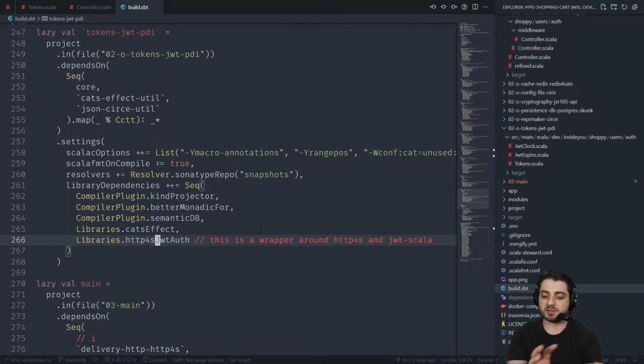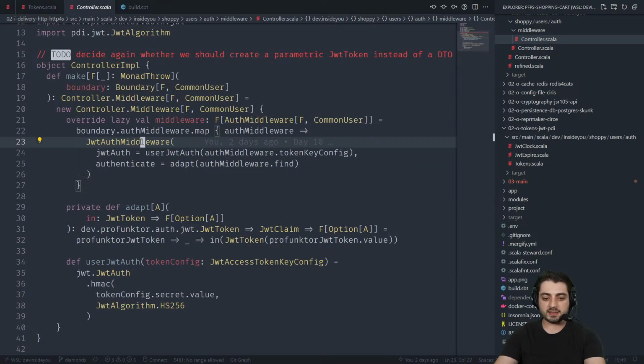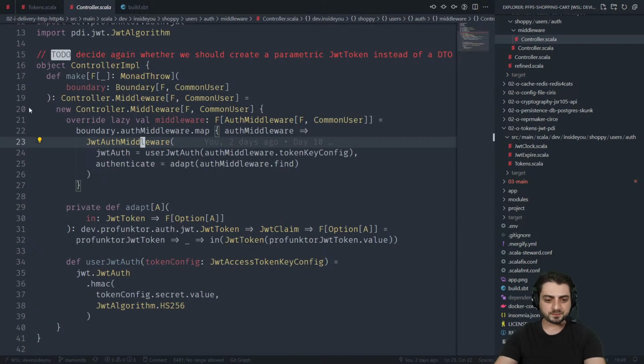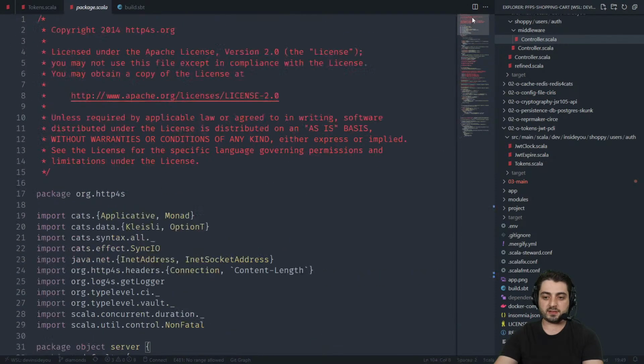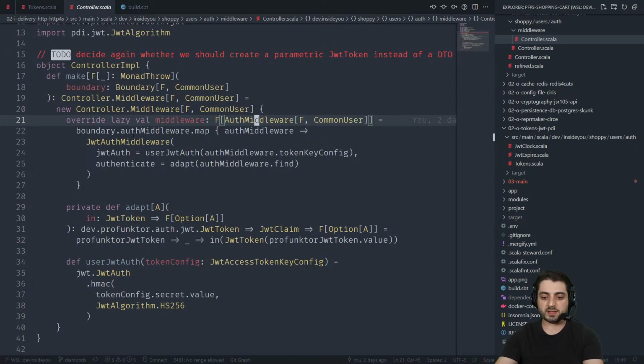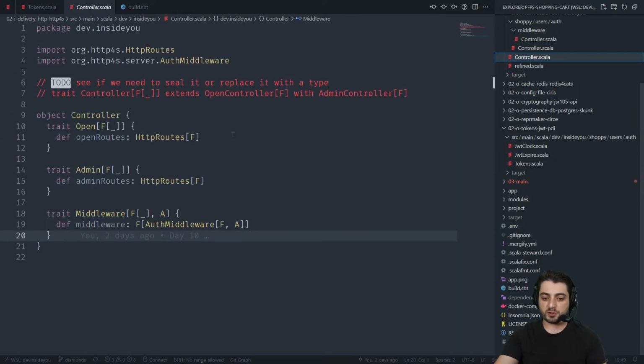Because we ended up jumping around back and forth, and I was not sure what should be where. So I think this JWT authentication middleware is actually an HTTP4S thing. Oh, it's not. Okay, so it's not. I thought it was. This one, this authentication middleware thing, is an HTTP4S thing. Okay, so this is what I realized at the very end. This thing we should create here in the controller, as we have written it. A controller for a middleware is something that just has a middleware, which is an HTTP4S thing. The same as, for example, this controller returns HTTP routes, which again is an HTTP4S thing. Okay, so this feels clean.